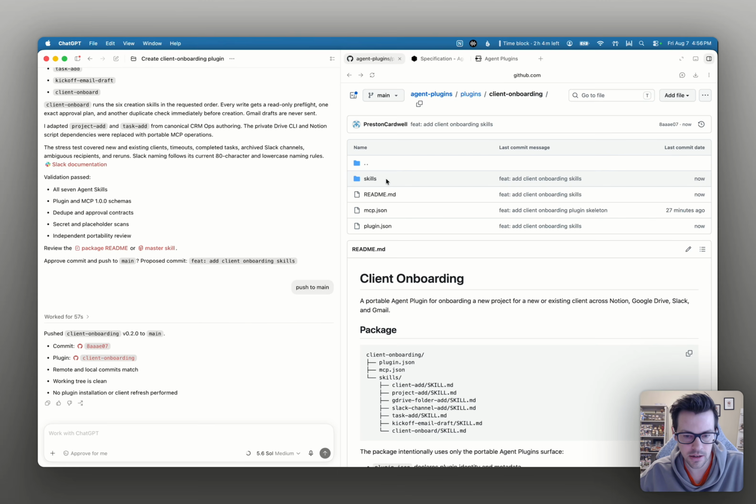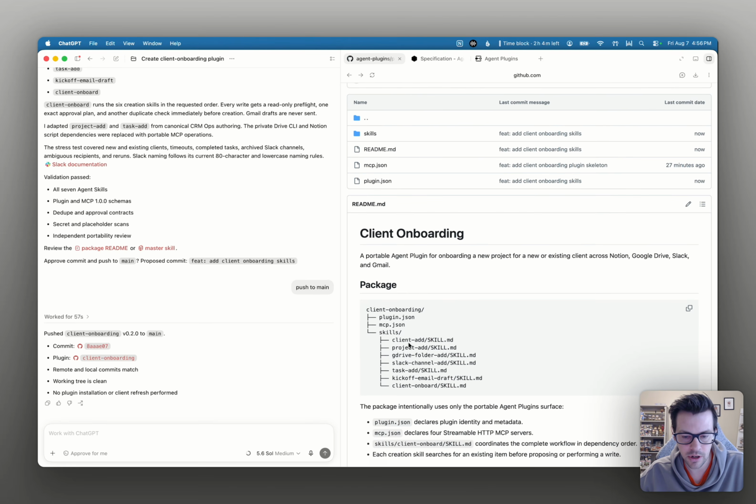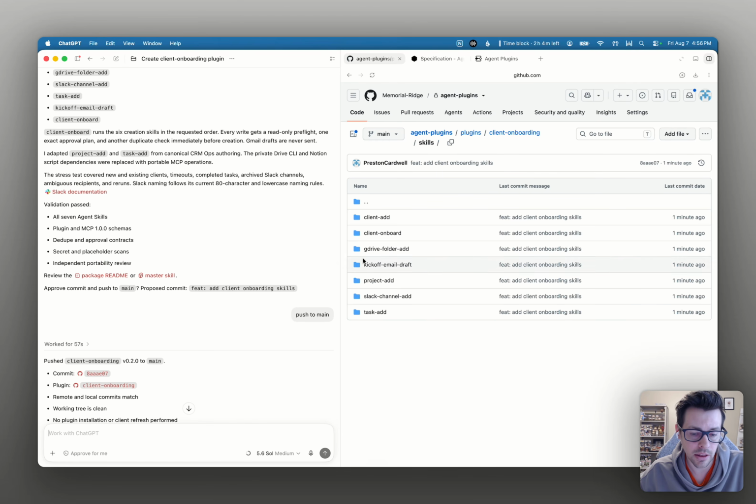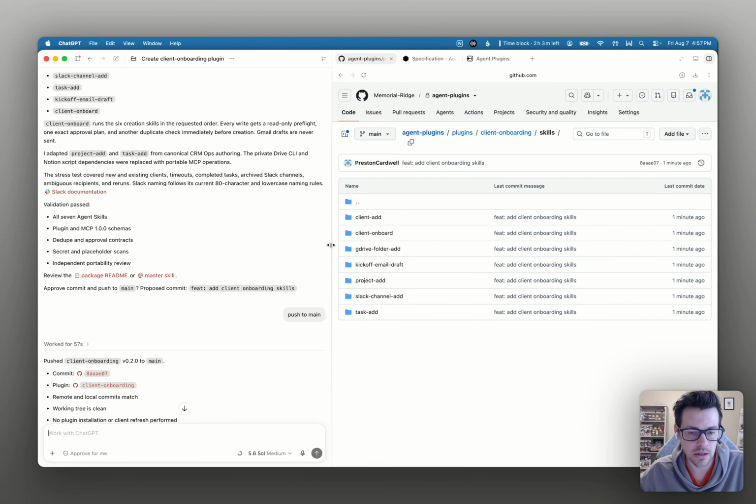So it just added this now, and you can see it updated the README, these 7 skills. And if I click in the skills folder, you'll see them here. So like I said at the beginning, you don't necessarily need to know what GitHub really even is, to be honest. At this point, the AI models know it so well that you kind of don't even have to. You just need to know that that's how it stores this stuff. We've added those skills. Really at this point, the plugin is done.